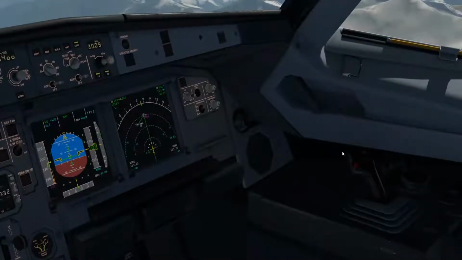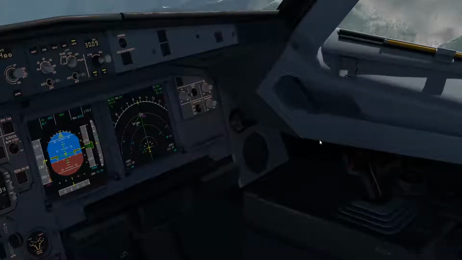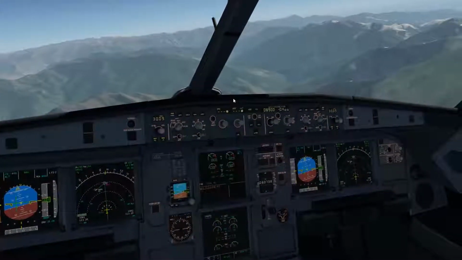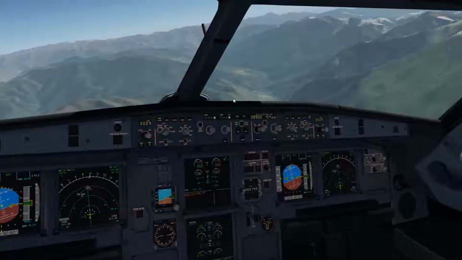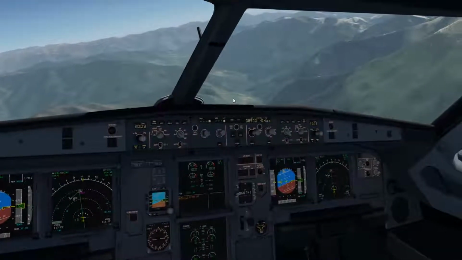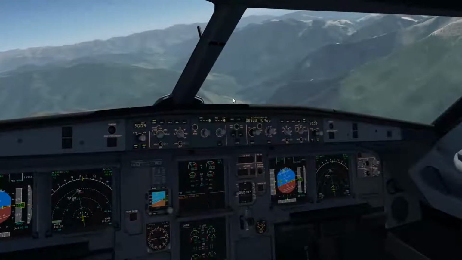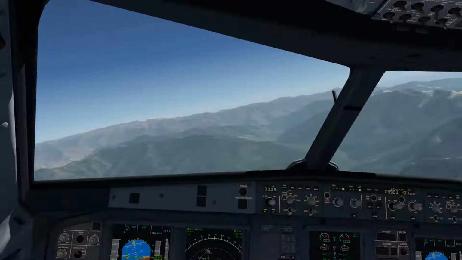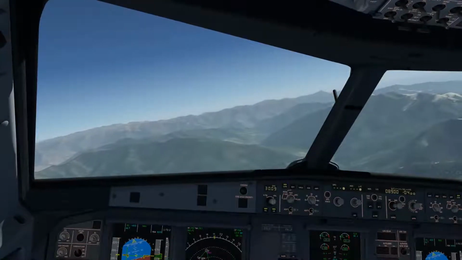50 miles out. Okay, I'm gonna manually do this. We're gonna fly over on this side, and since we're flying over on this side, we're going to be approaching Paro from the usual approach area.